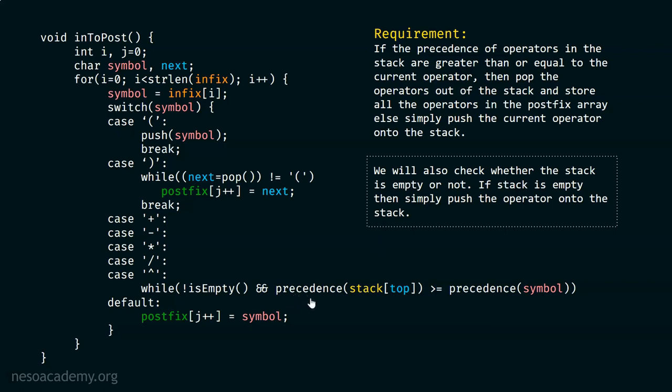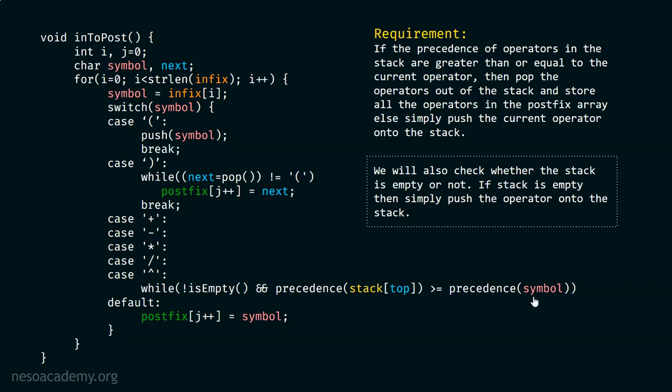Now you might be wondering, what is this precedence, right? What is this function? We have to define this function, but think of this as a black box. This precedence function will take this input. Here in this case, it is taking stack top, which means the topmost element of the stack. And it will return some value, which is the indication of the precedence, the priority of the operator. Here we are checking the priority of the operator, and here we are checking the priority of the current operator under consideration. That is the symbol we are talking about, right?